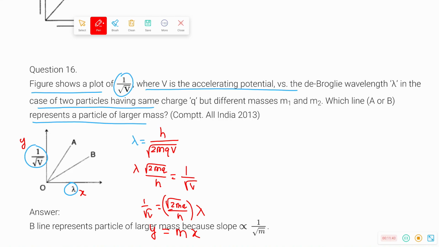Now what is m basically? Slope. So this m is nothing but the slope. This is your mathematical way. This is the slope basically, you can tell slope. So now what slope is coming?